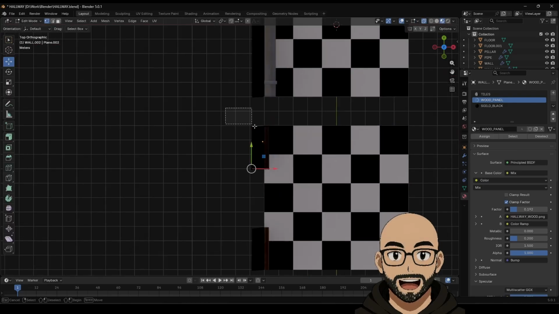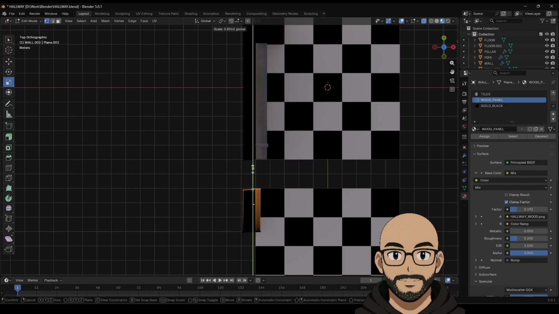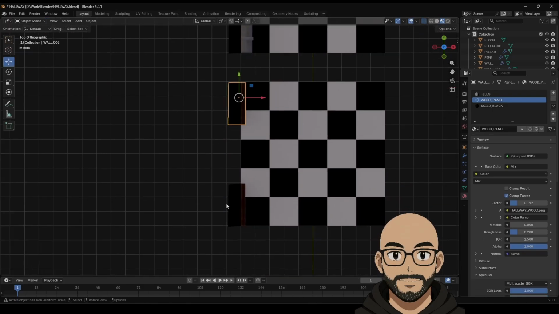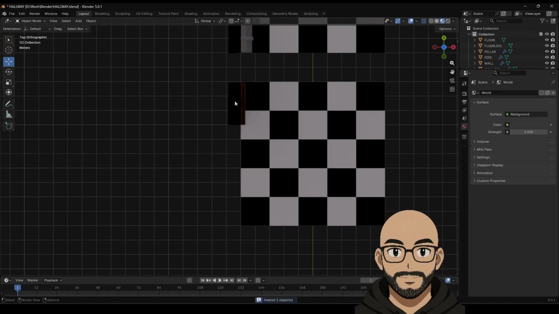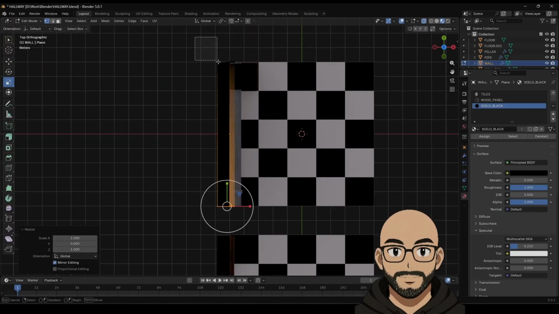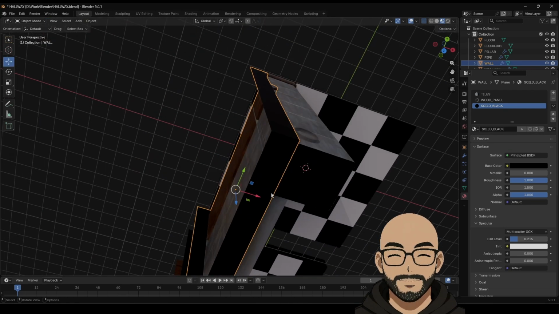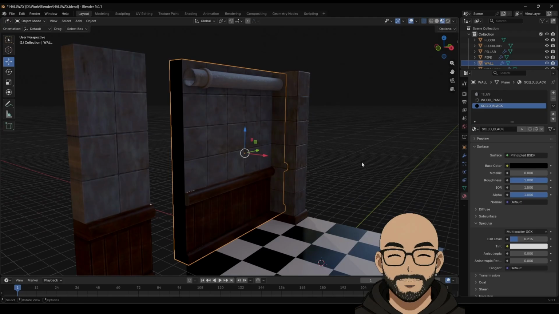Oh, why is that so wonky? Is this wonky too? Yeah. Get rid of that one and fix this up. I think when I extruded out, it went all funny.